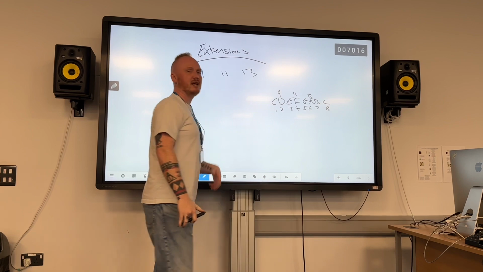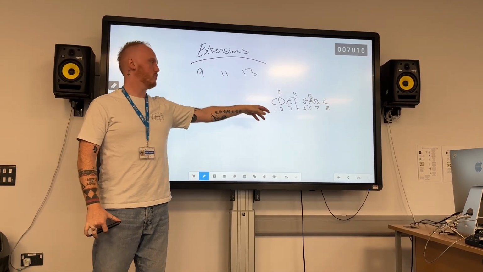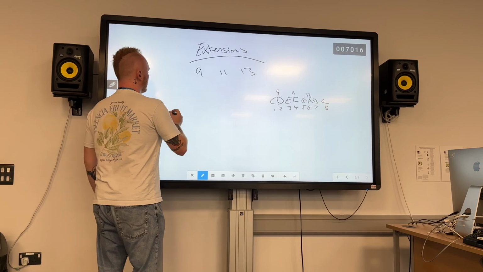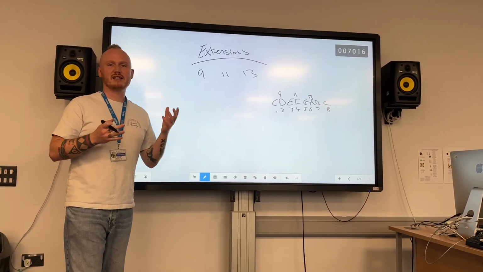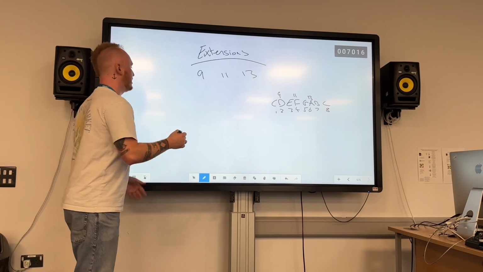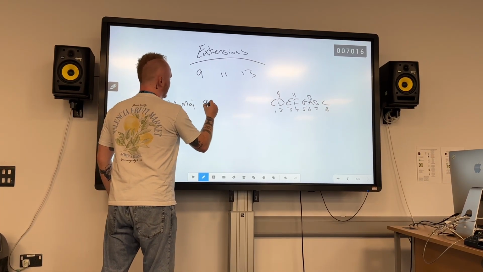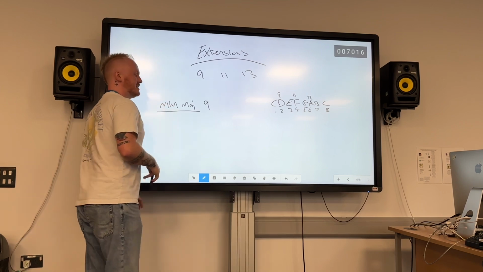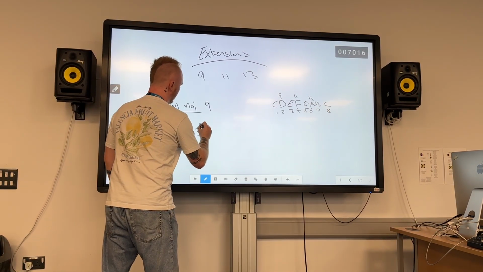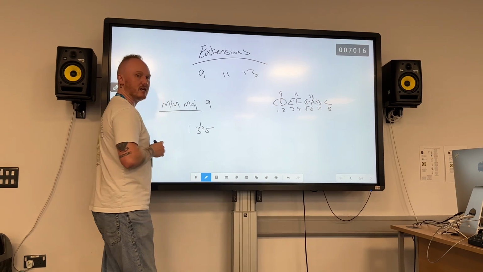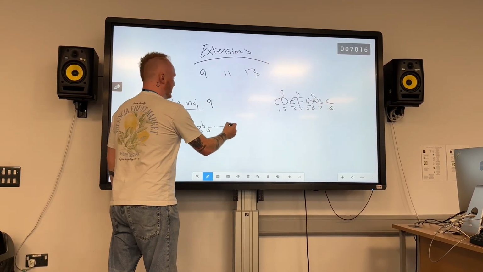So if we have a chord that asks for a 9, 11, or a 13, the letter we'll take is either the 2, the 4, or the 6. With extensions, the name of the extension will always include the description of the 7th, and then the extension is just on top of that. So if I had a minor major 9, that minor major is telling me what 7th to have on the way up there. So my chord spelling is going to be 1, 3 flat 5, because that minor is telling me a minor triad. The major is referring to a major 7th interval, and then we're just adding a 9.